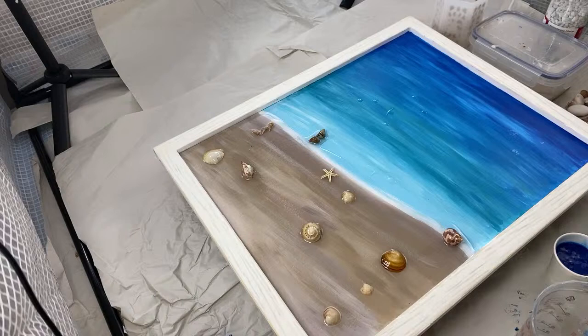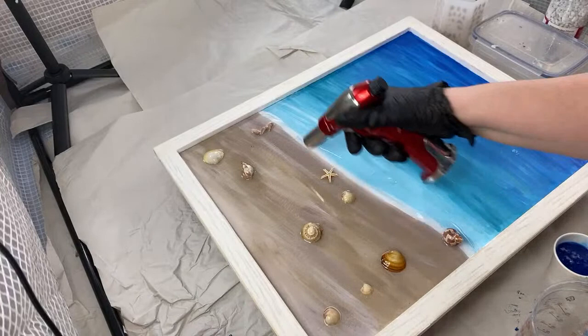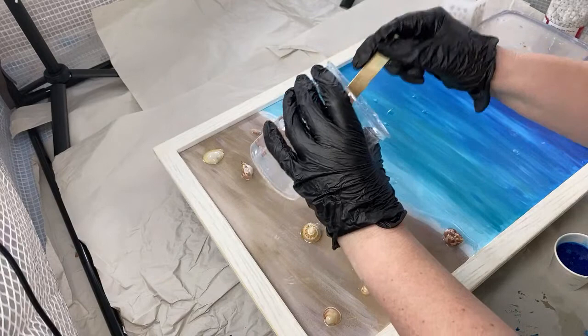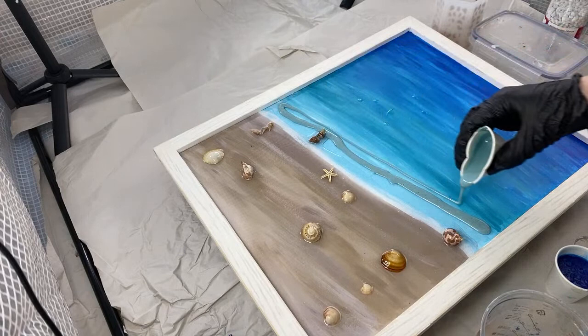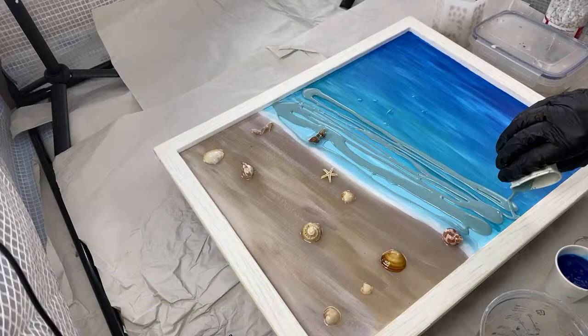Okay, darkly. Sorry, just struggling with the blood behind the scene. All right, I'm going to get maybe some of these air bubbles. Not that it's going to matter too much because we are going to bring stones over there. And you know what? The ocean has stone. I'm going to put just a little bit more clear around here, only because this is where the first bit of the water is going to go lapping onto the beach. And casting craft will respond well to that. But I'm going to keep a bit of that back. And this is where I'm going to hope that I am going to have enough of the colours. I've actually gone on quite darker than I would have liked it to be. But when I add the white to it, it's going to be all white.